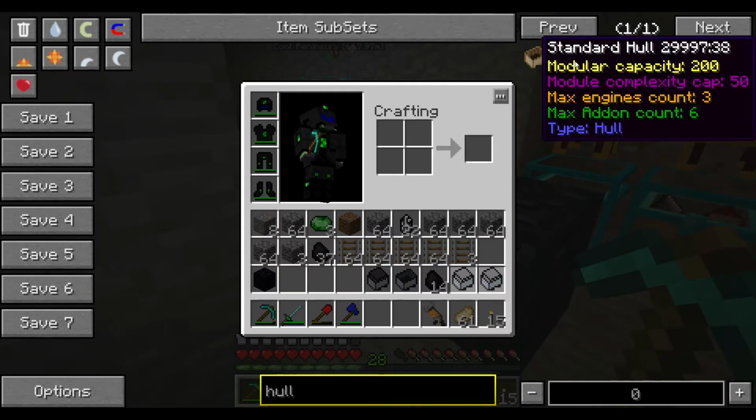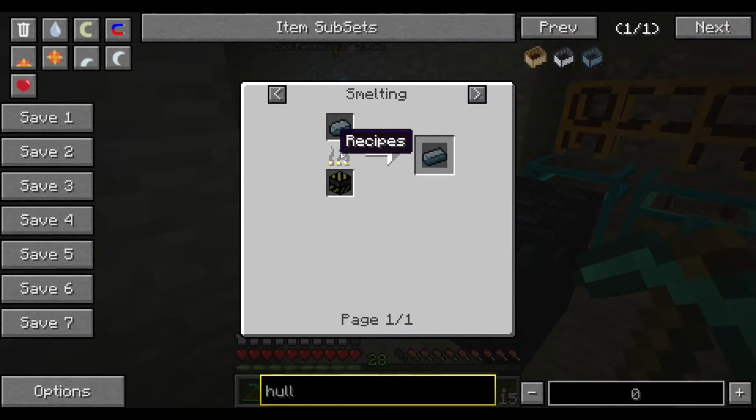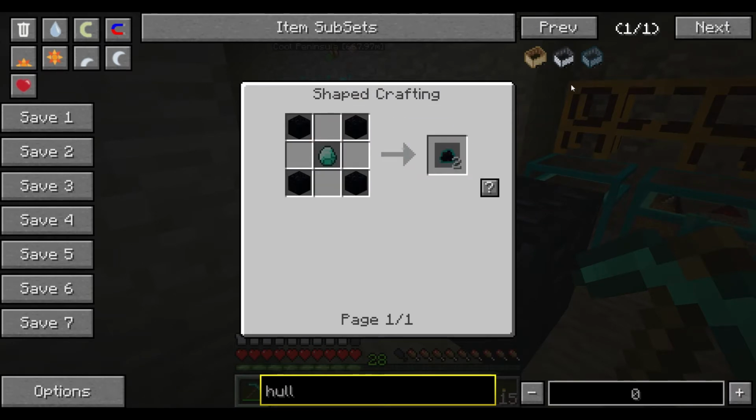You got the wooden, the standard, and the reinforced. The reinforced is way too expensive, because it requires reinforced metal, which is mess and hardener. And hardener's diamond and obsidian. I'm like, no, I don't feel like dealing with this. So, I just did the iron one. It's kind of easy. Nothing too special about it.